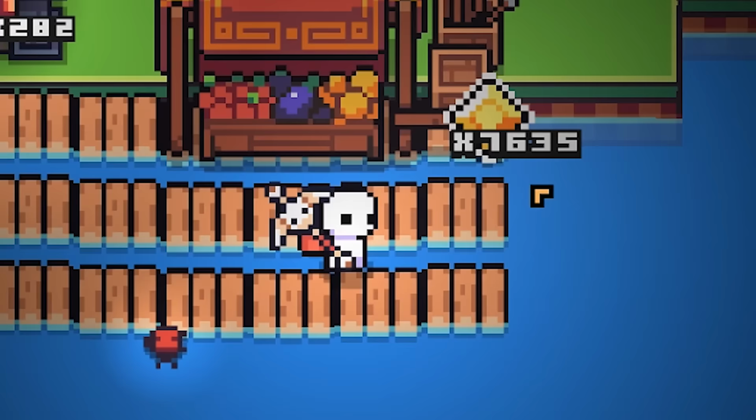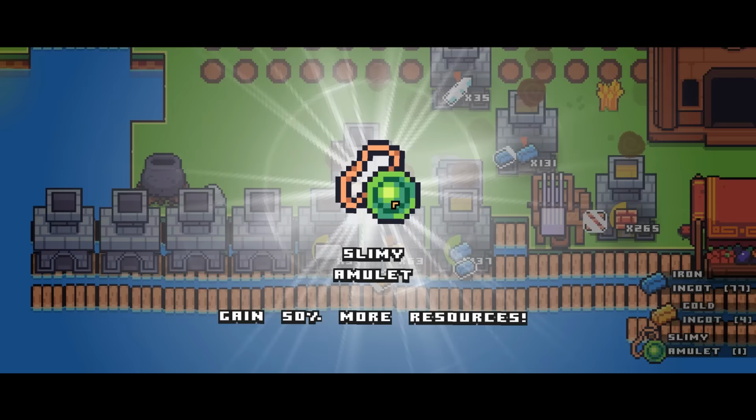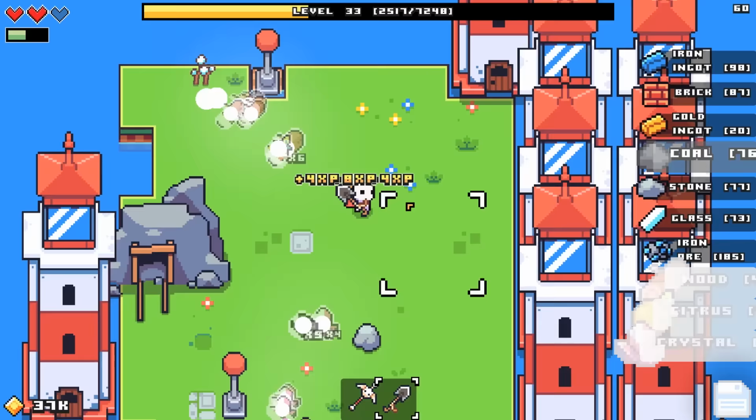Why is there 7,000 gold sitting here? I'll take that. And just like that, 25% more resources on top of the ridiculous amount I was already getting. And we can do the next one already. 50% more resources. And looks like it's about time for some more sand.